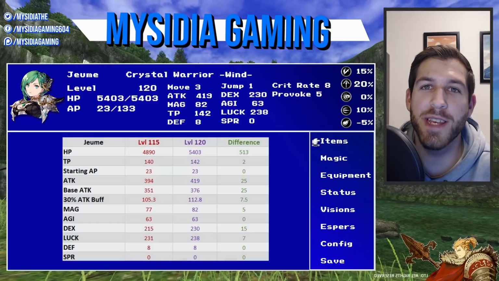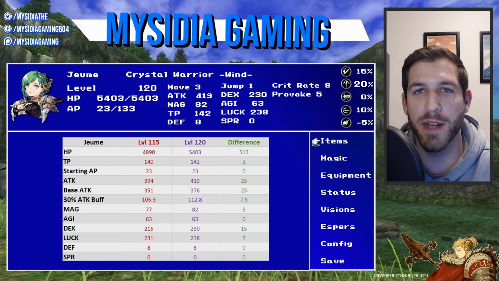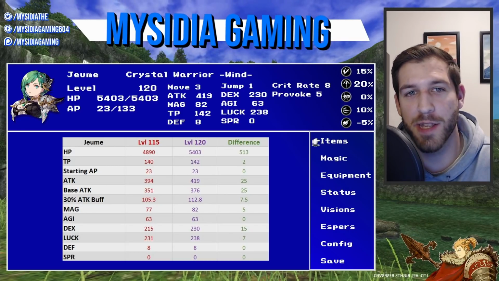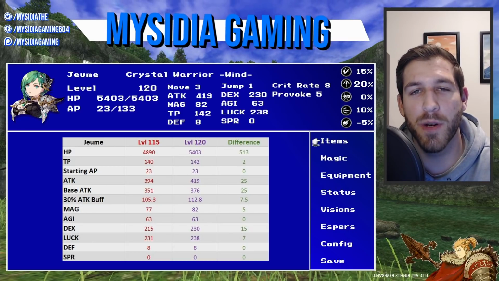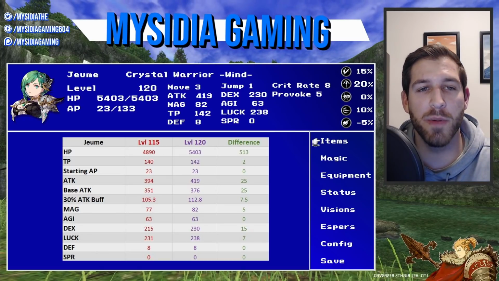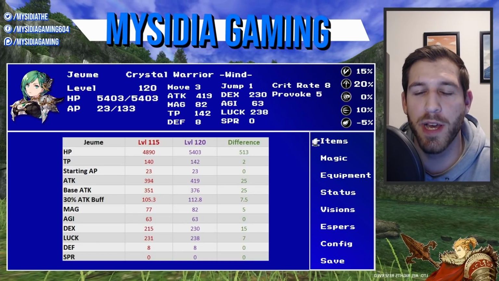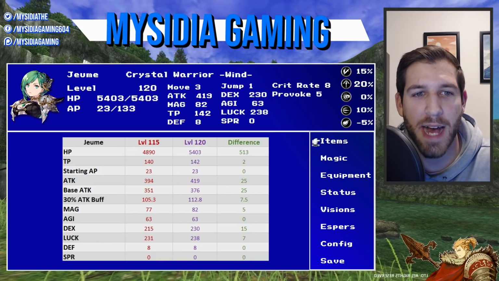You may be curious if Jeume needs to go to level 120 or if you can slow build her from 115, because King Mon honestly could have been left at 115. We don't use his job level 25 skill that often at all, but with Jeume it's a little bit different. She gets 513 HP when you go to 120, and then overall no other big stat changes.